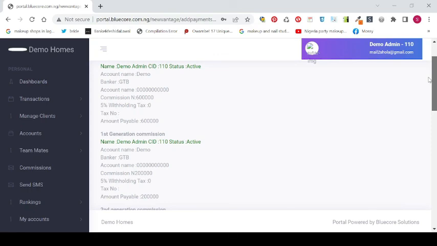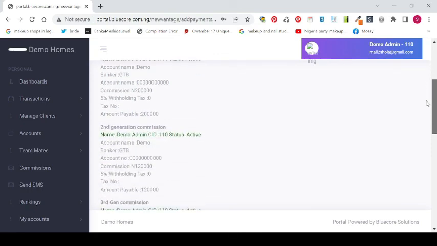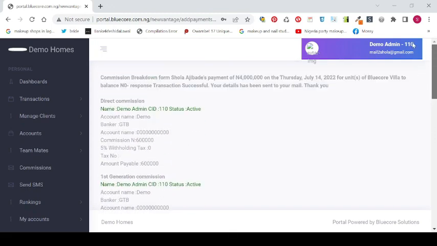This detail contains the commissions to be paid and the account details, according to the commission structure set up on that product. So this is how to post transactions and process commission on the Vantage portal. In the next segment, I'm going to be showing you how to set up the statutory payment, how to set up the details of the statutory payment on the portal. Thank you.